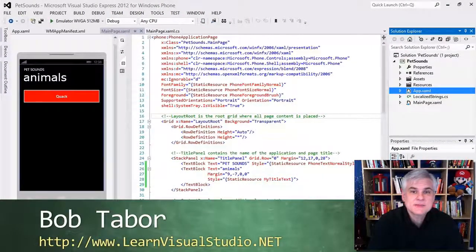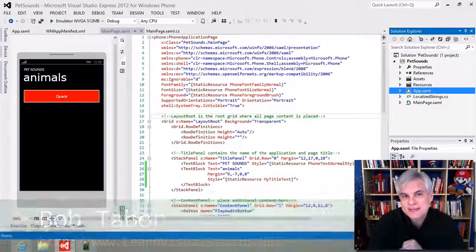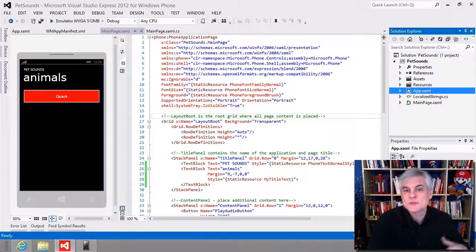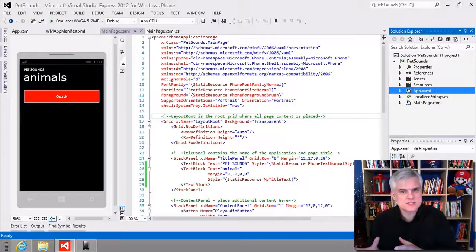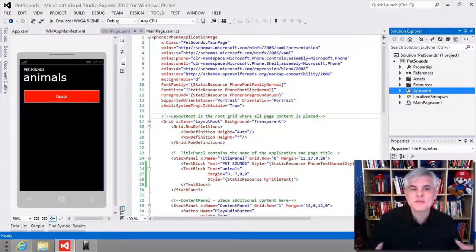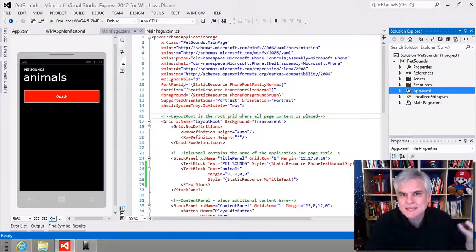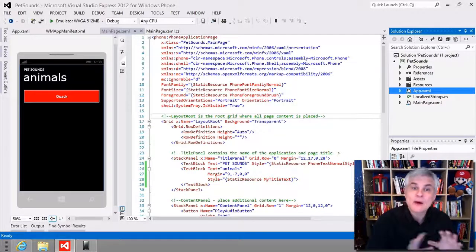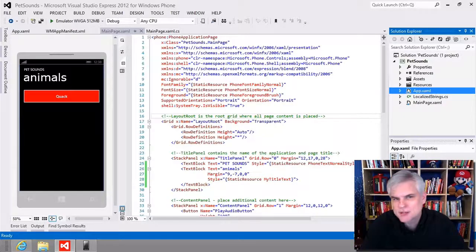In this lesson, I'll explain how to localize our Pet Sounds app. And that simply means that we can present the various bits of text in our app in different languages. For example, I might want to support both English speakers and Spanish speakers, opening up the number of markets I could potentially sell my app in. Now, there's a bit more to selling in different markets than simply localizing my app. However, that would be a big step in the right direction.